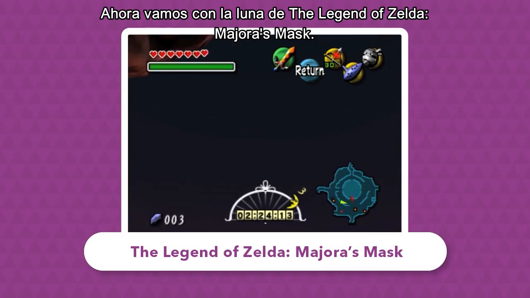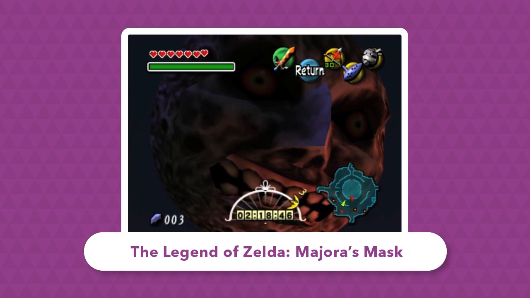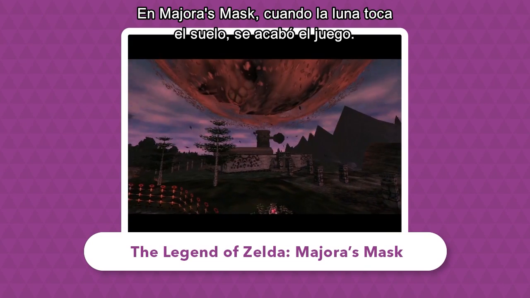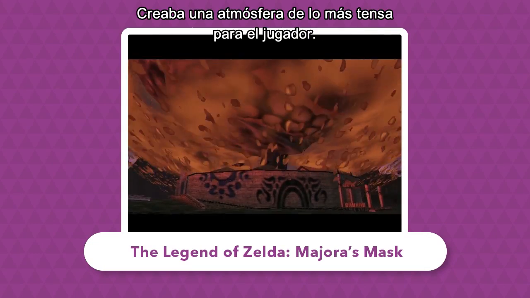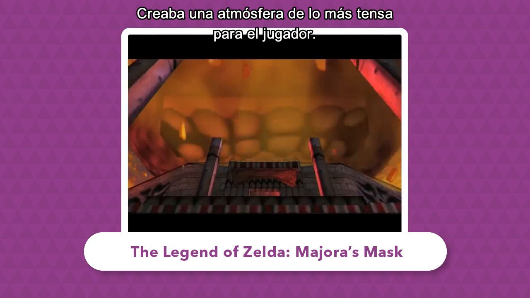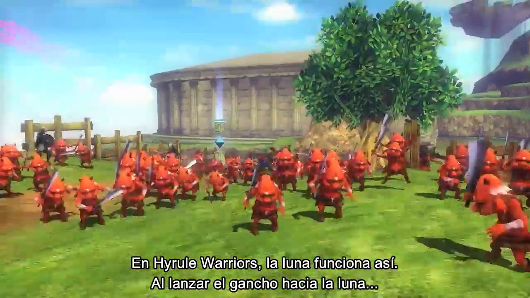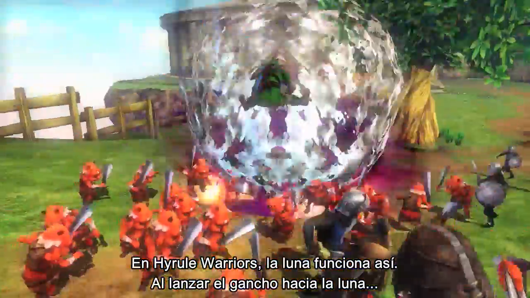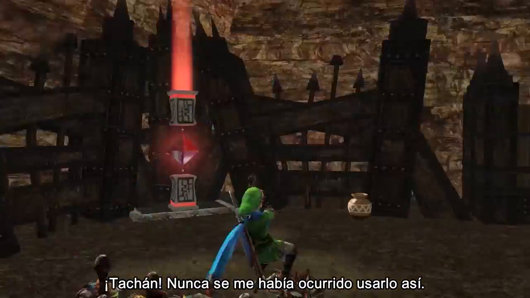Next up, we have the moon from The Legend of Zelda: Majora's Mask. In Majora's Mask, once the moon hits the ground, it's game over. It made for a very tense atmosphere for the player. In Hyrule Warriors, the moon works like this. Use a hookshot on the moon and... Ha! It never occurred to me to use the moon like that.